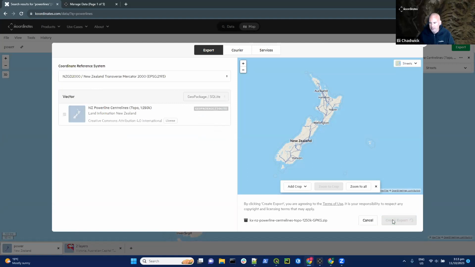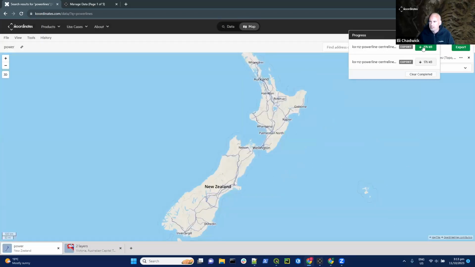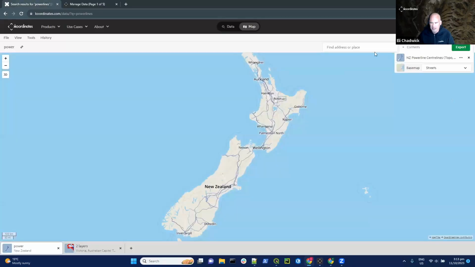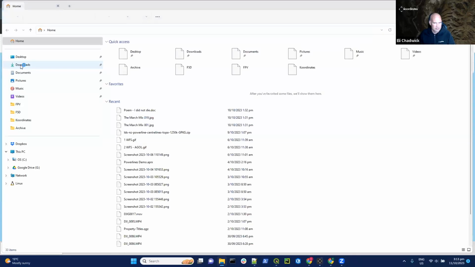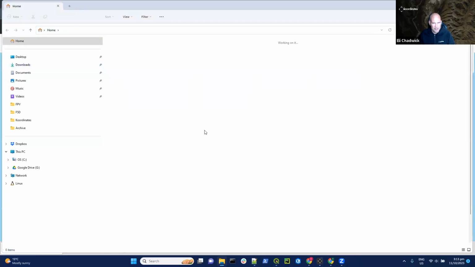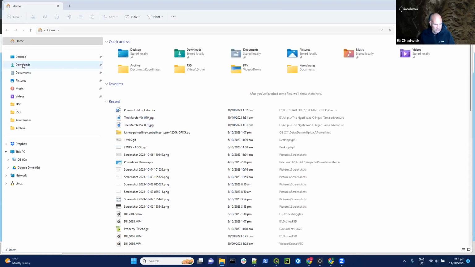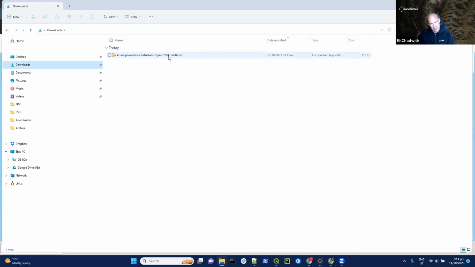And then I can go ahead and hit create export. So that happened remarkably quickly. That data is now ready for download. If I open up a file explorer, I should be able to go into my downloads folder and that data will be here in a zip file. So in the zip, I've got a GeoPackage that has the data in the projection that I prescribed. And I can now pull that into my GIS, start doing whatever it is that I needed to do with that. I'll just leave that there for now.